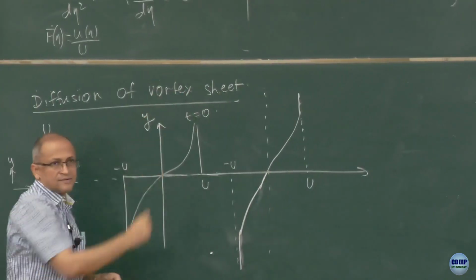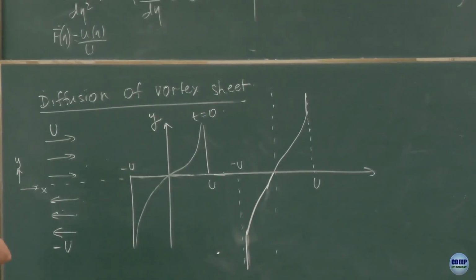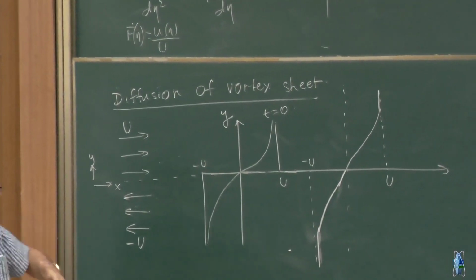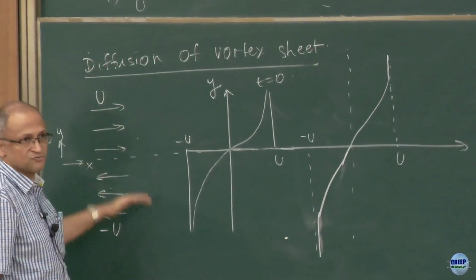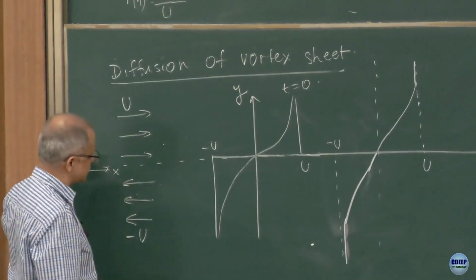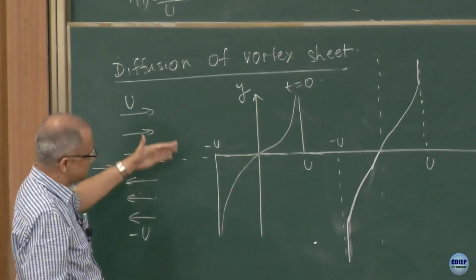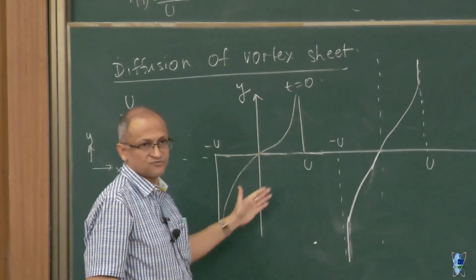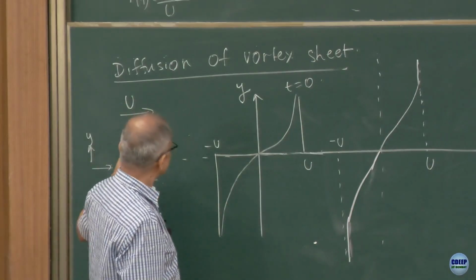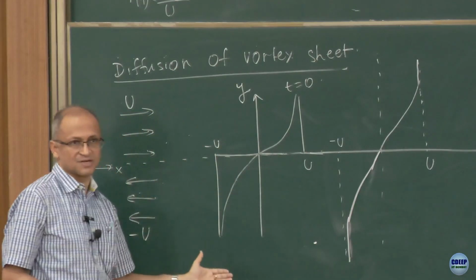Very far away, the flow does not know that the plate has been removed and the interface has been created. Earlier it was absolutely fine. It was just uniform flow in this direction and uniform flow in the other direction. There was nothing that the flow had to readjust itself. But the moment you have removed the separating plate and exposed the two fluids to each other, there will be a diffusion of momentum. So this stream will try to move less on the positive side, and this will start to move less on the negative side, which is what this graph is telling us.